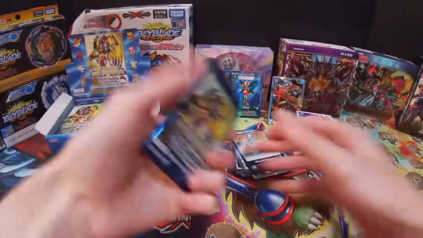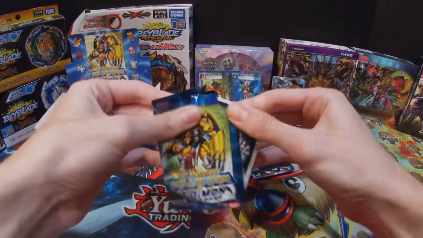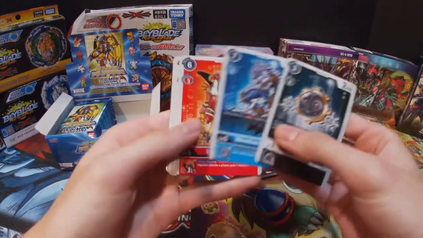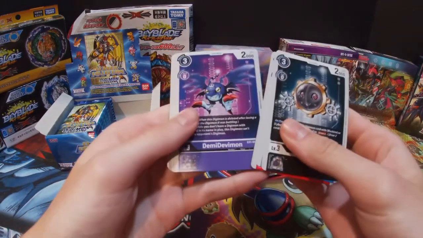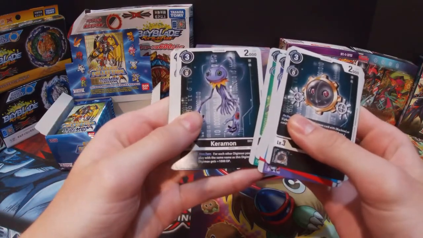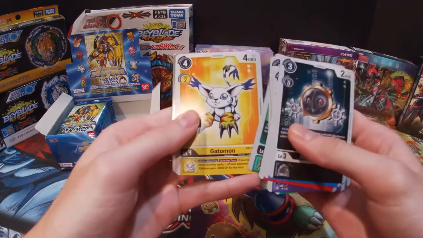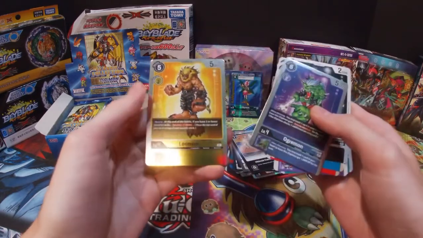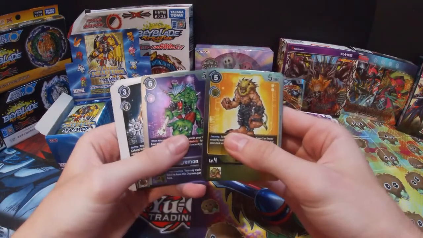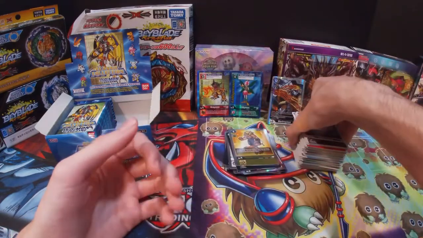And now onto the left side of the box. What can we get from this side? Hagurumon, Weregurumon, Garudamon, Demi Devimon, Tentomon, Kuramon, Zudomon, Edamon, Kabuterimon, Gatomon, Ogremon, and then Leomon. That's pretty cool getting those two, because I remember their rivalry from the original Digimon series. They were always fighting each other. I remember that.